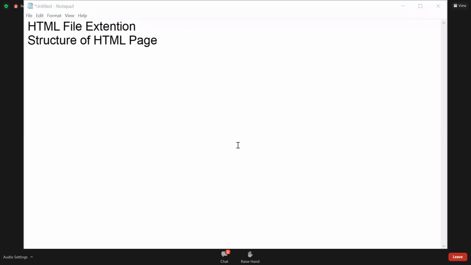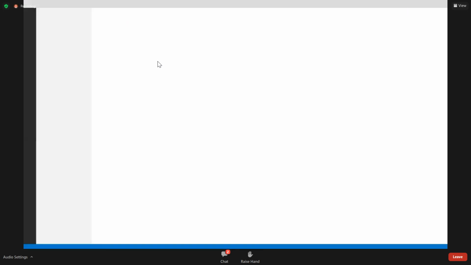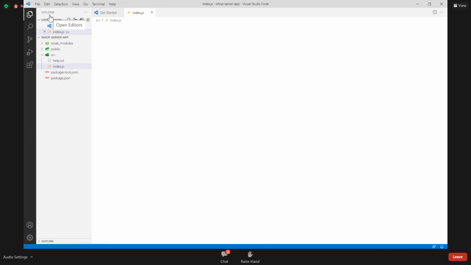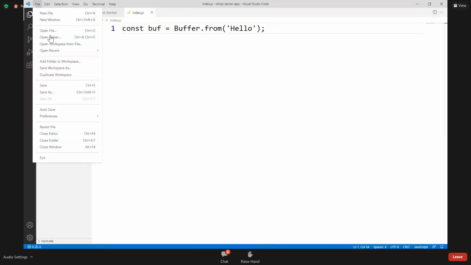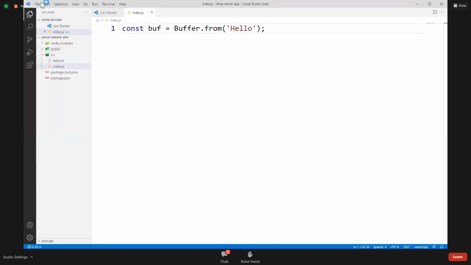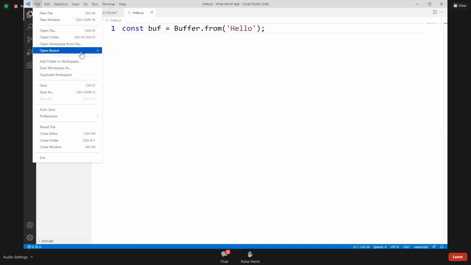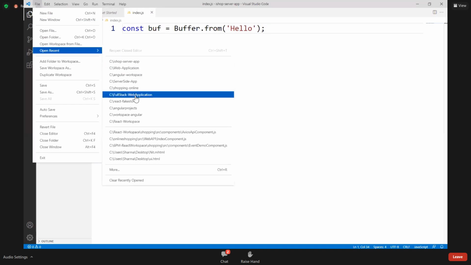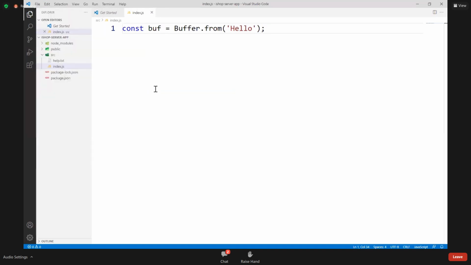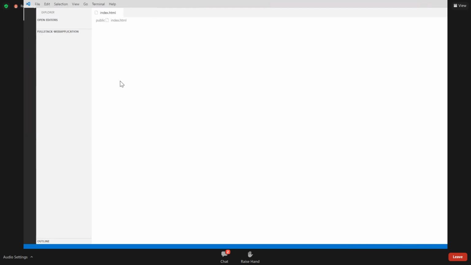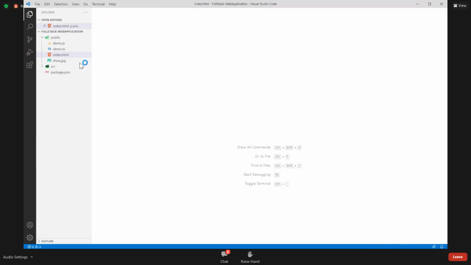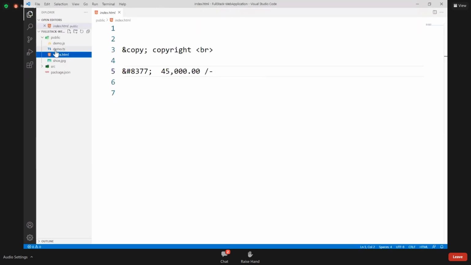We are using the Visual Studio Code editor, and in that we created a project called Full Stack Web Development. I will open that project folder, Full Stack Web Application. And in this we want to create, I will remove everything.